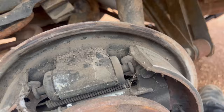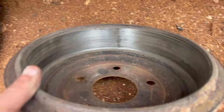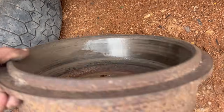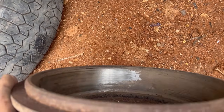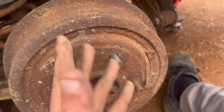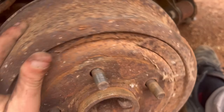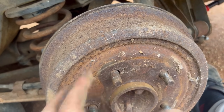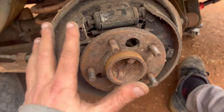I don't understand. So I think I've figured it out. As you can see, there's been some serious contact there. And if we look at the drum, it's got contact points and non-contact points. So when the drum's on, the top is touching, but we look down here and we've got a huge gap. When I put the wheel on there, it acts as a spacer, and then a wheel nut, and do it up even tighter, it pinches it up here so you can't move it. So my resolution for this right now is I'm not going to have any drums on it. Well, on this side. I don't really need it. I'm not driving it. I'm just trying to get it to run.